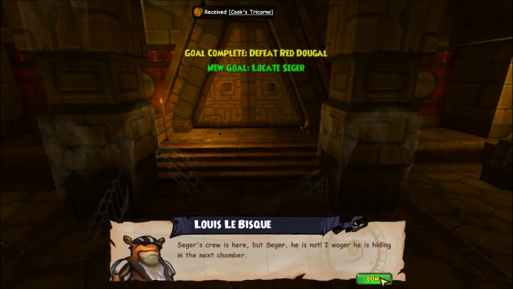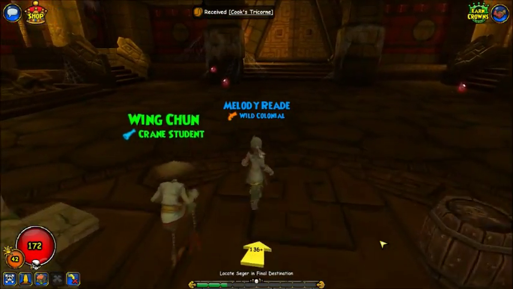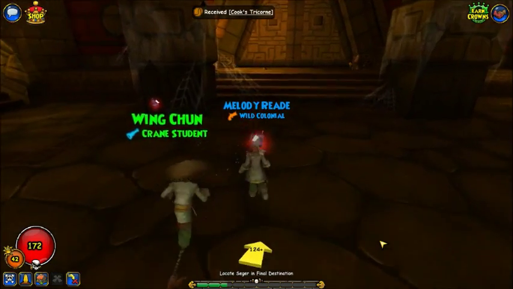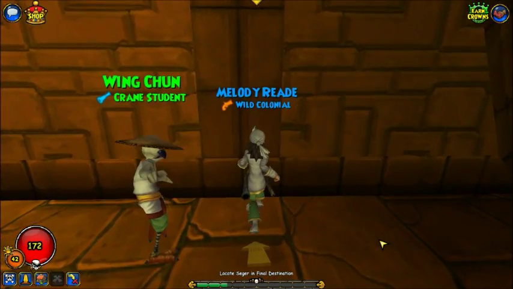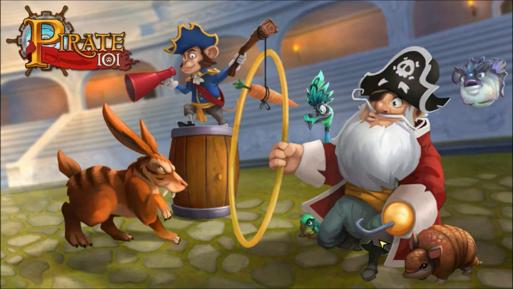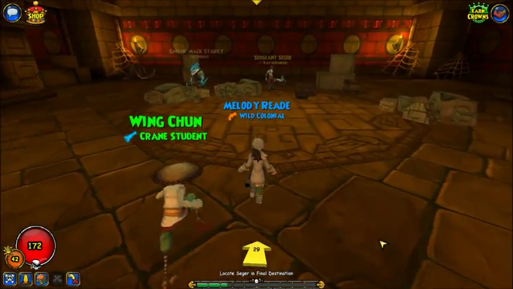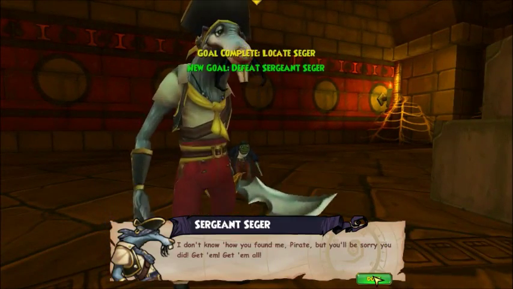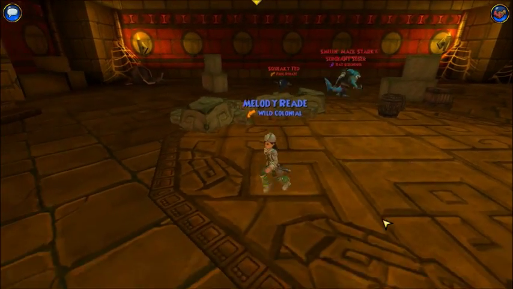Seagal's crew is here, but Seagal he is not. I wager he is hiding in the next chamber. I don't know how you found me, pirate, but you'll be sorry you did. Get him! Get them all!